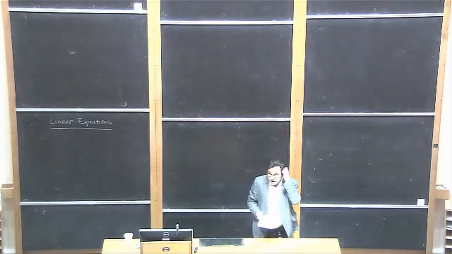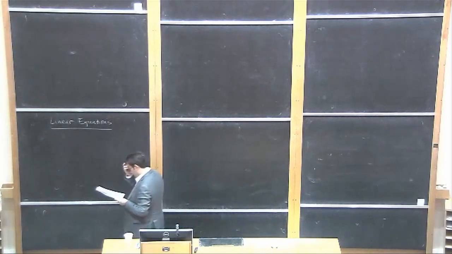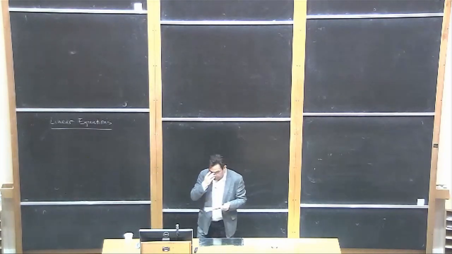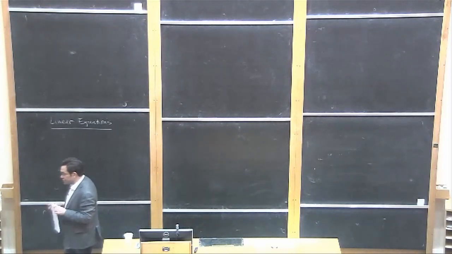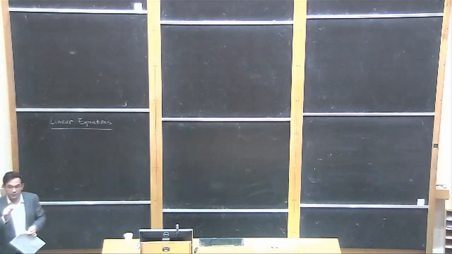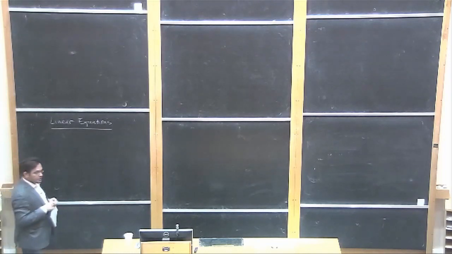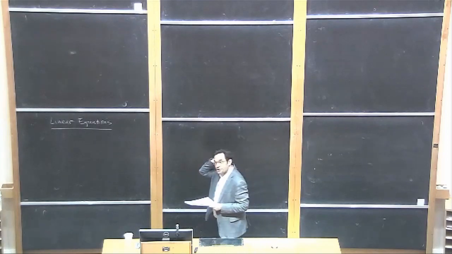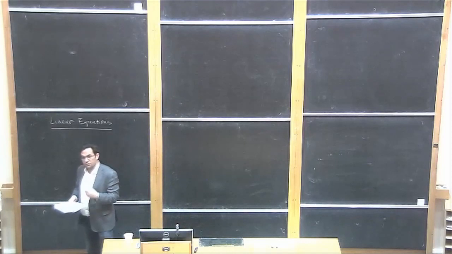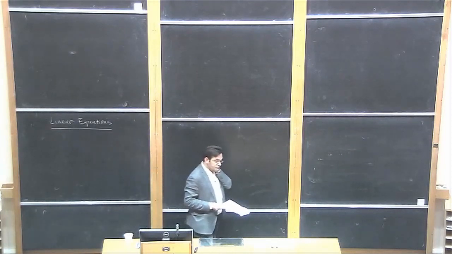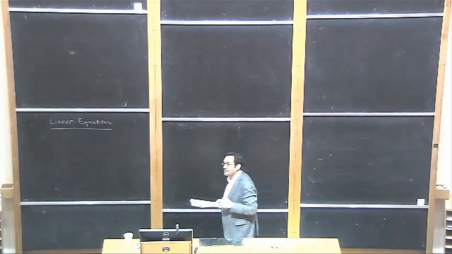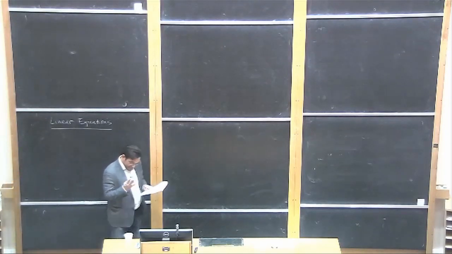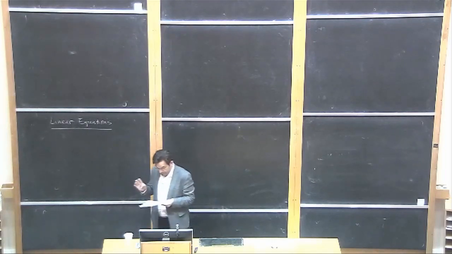So linear equations, which I have defined for you already, are what they sound like. They are equations that are linear. They have a bit of a special status, because if you take a nonlinear equation and look at it in the vicinity of some place, you can always expand the nonlinear function that specifies the equation around that place and turn the equation into a linear equation. This is called linearizing. So locally, all ordinary differential equations are linear if you're sufficiently close to some point. So that's clearly important. We'll spend quite a lot of time on them in this course.